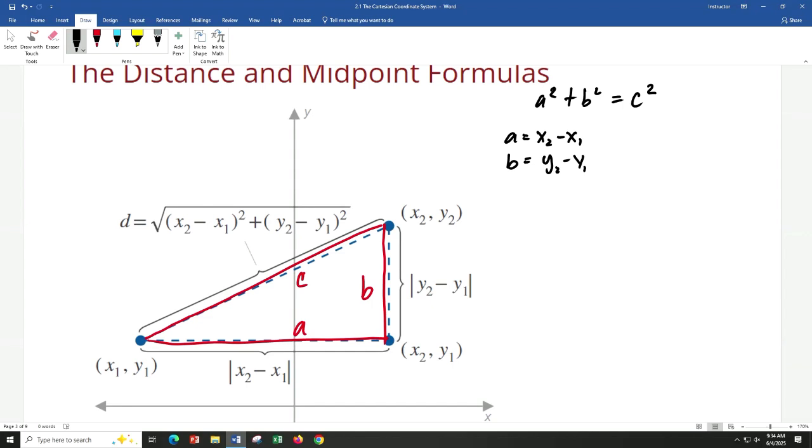So having said that, notice that's why the formula turns into this. C is going to equal the distance I'm looking for. So when I put all this into my formula, I can say, hey, D is equal to, well, x2 minus x1. Remember, you've got to put everything squared, right? Because that's what the formula up here says to do, right?